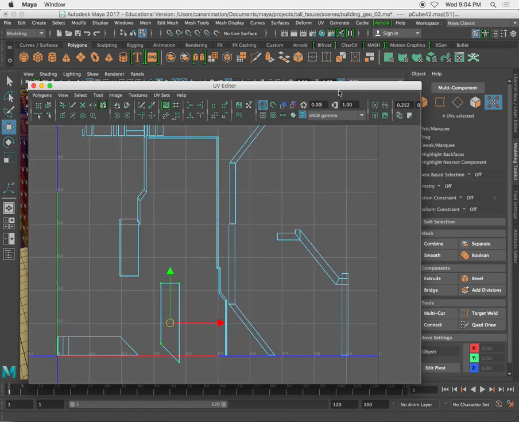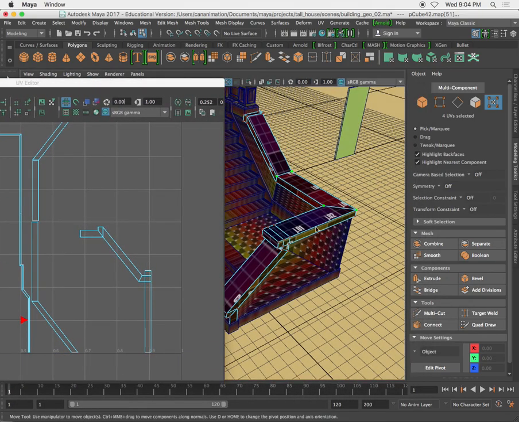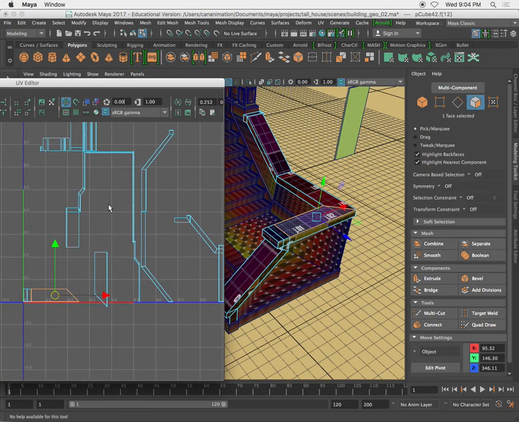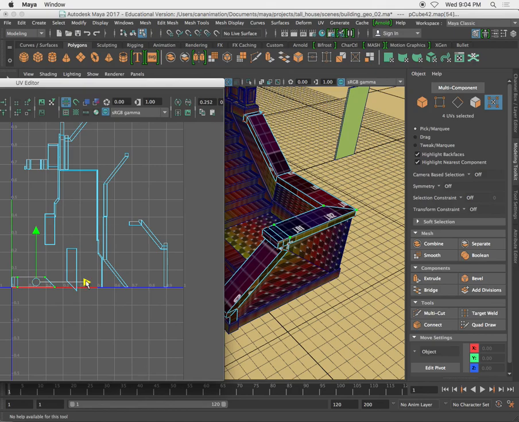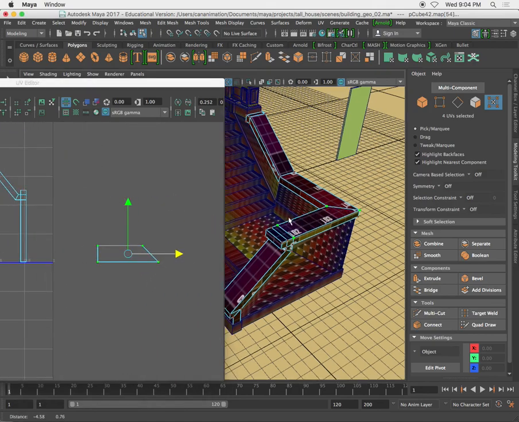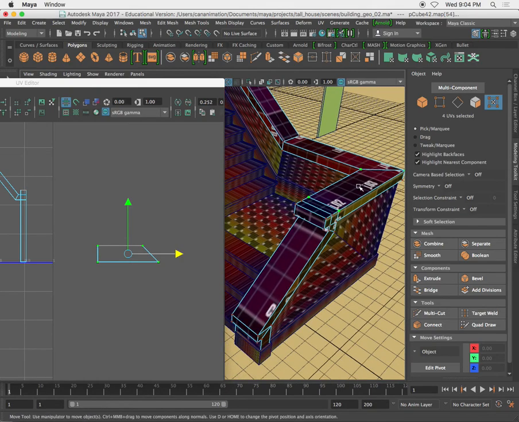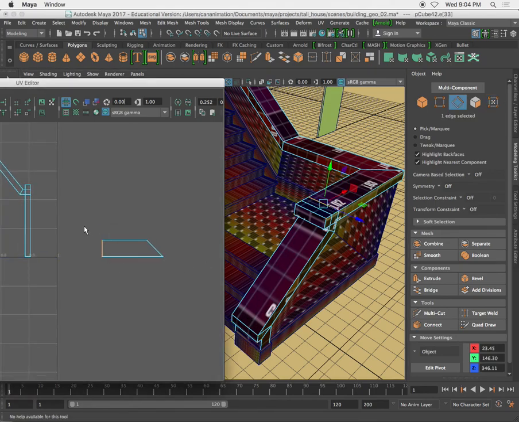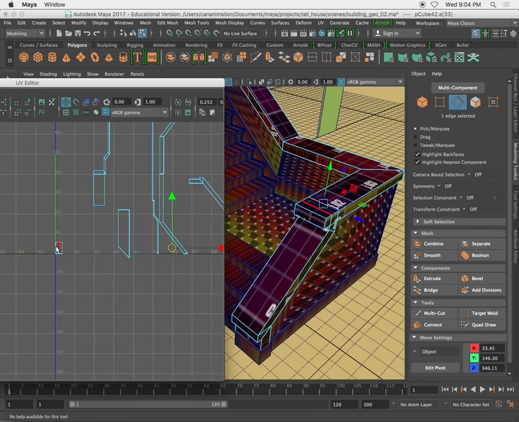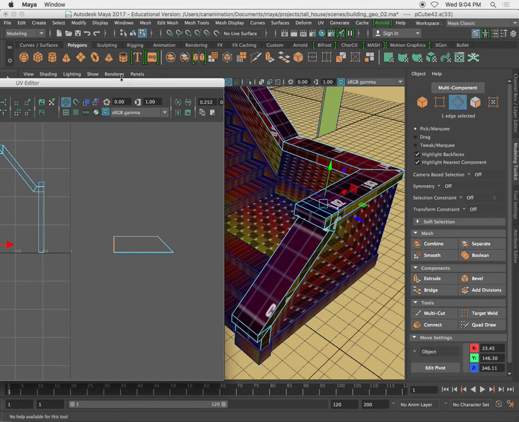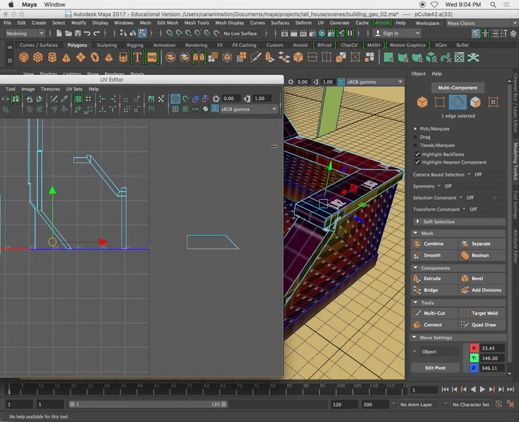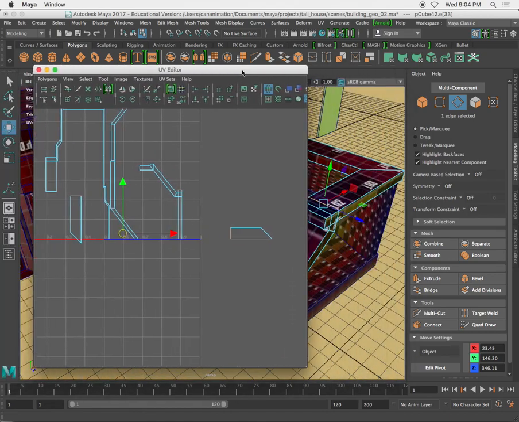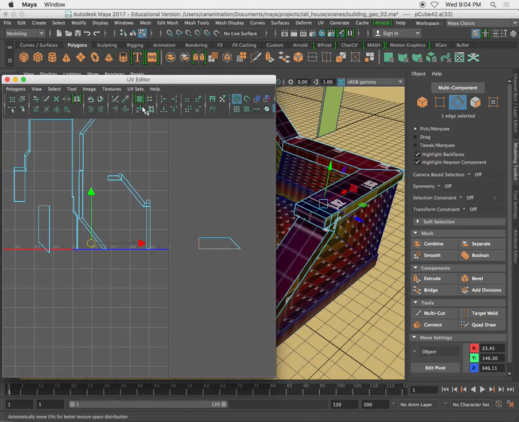So I'll start off with the largest face, which is this one right here, and I'll move it to the side. The first thing I'll do is start from this edge and start working my way out. I'll select this edge, which in turn will select this shell too. It's kind of hard to show everything in this view, but I'll select the edge and I'll click this button, Move and Sew.